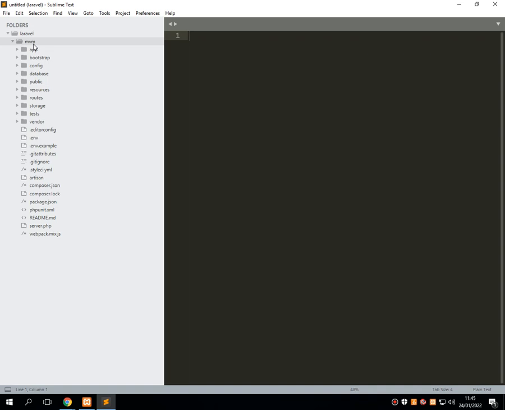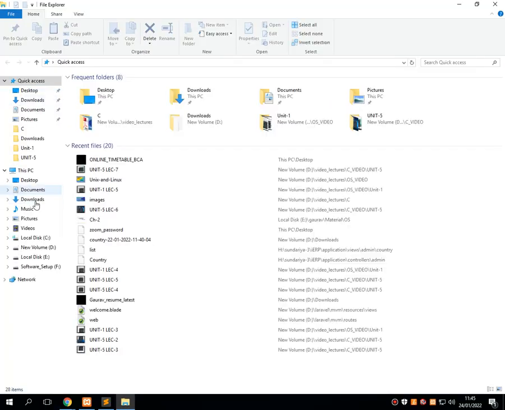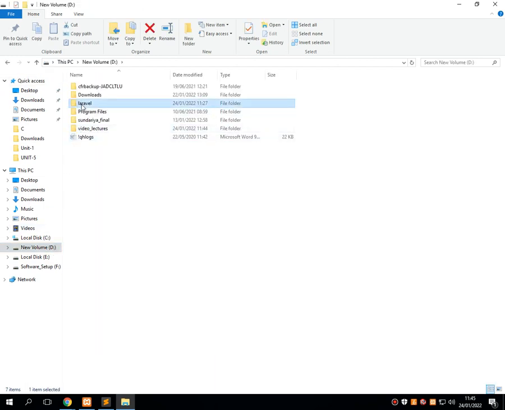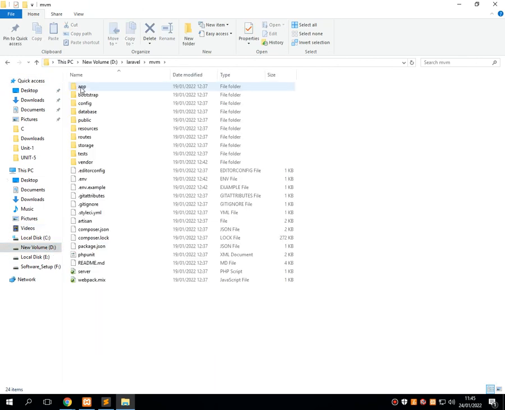It is also compulsory to know the directory structure of Laravel. No doubt, the directory structure of Laravel is a little bit complicated and very huge, but right now I will show you some of the basic and very fundamental directories of Laravel itself. So the first directory which we should know is the app directory. The app directory works like the heart of Laravel, where it controls each and every corner of Laravel itself.